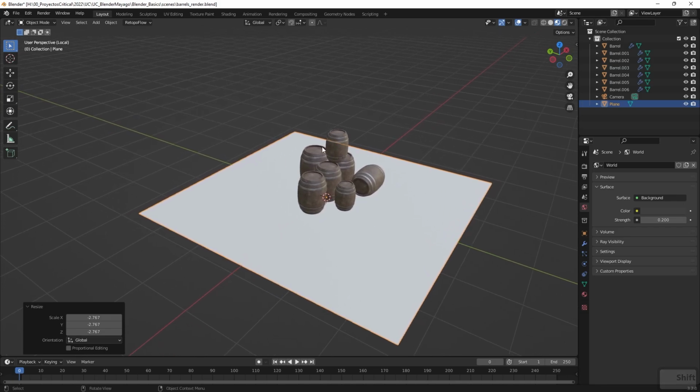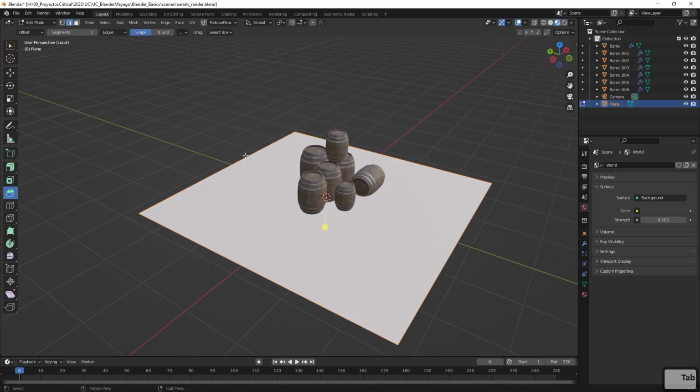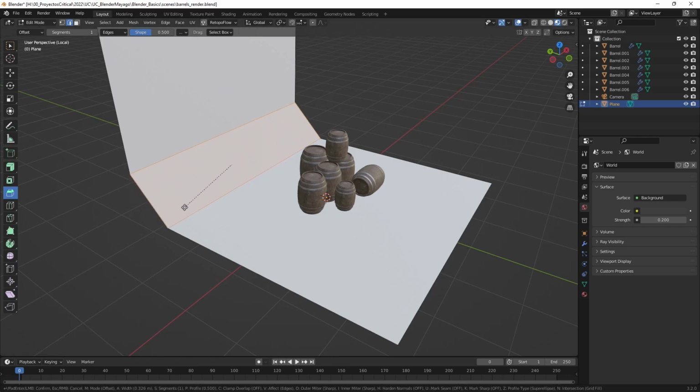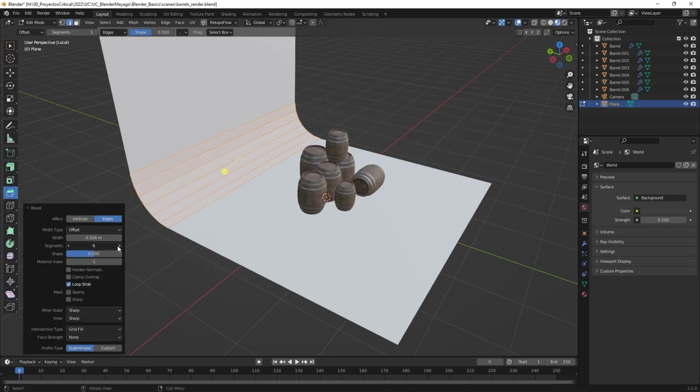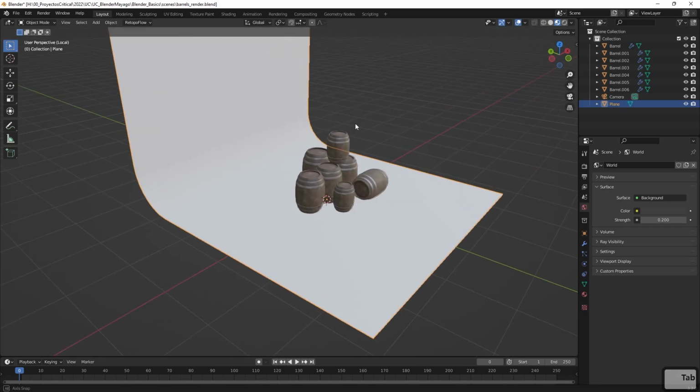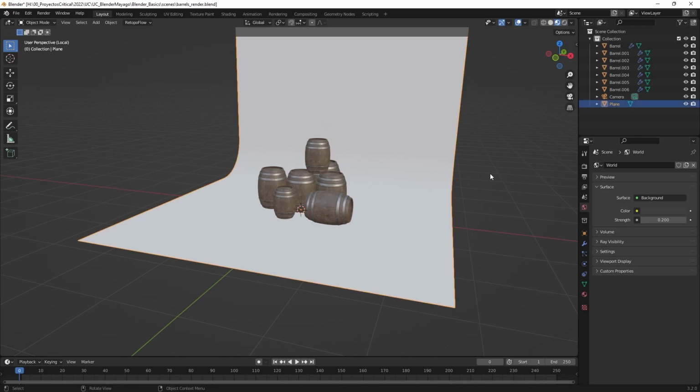So Shift A, create a plane. We're gonna jump into component editor, grab this edge, hit E to extrude, Z to bring it up, and there we go. Grab that edge right there, and with the bevel tool selected, we're just gonna bevel that thing and add several segments, just like that. That's pretty much it. Right click and shade smooth, and there we go. We have our backdrop for our element.